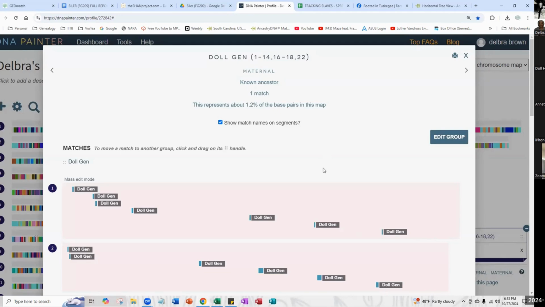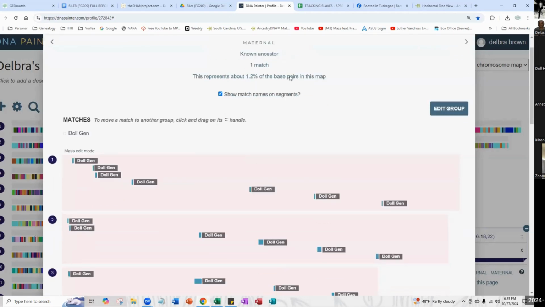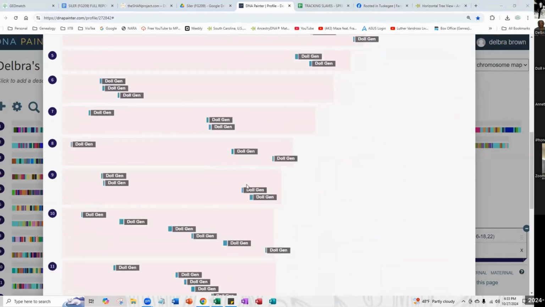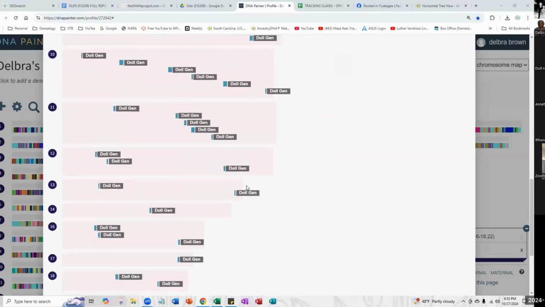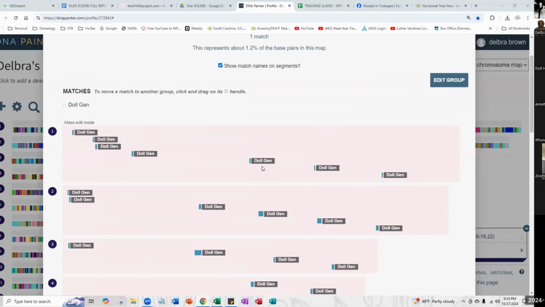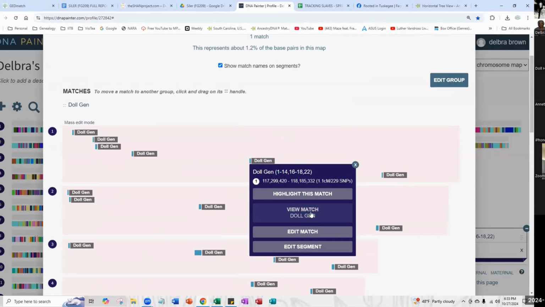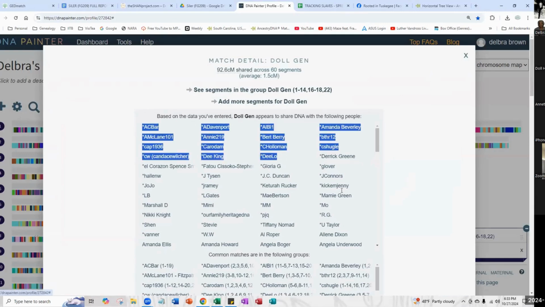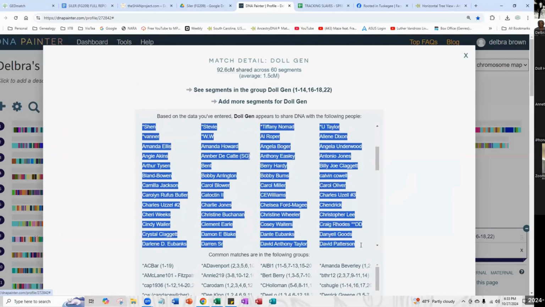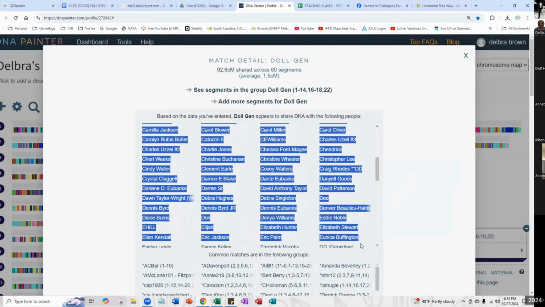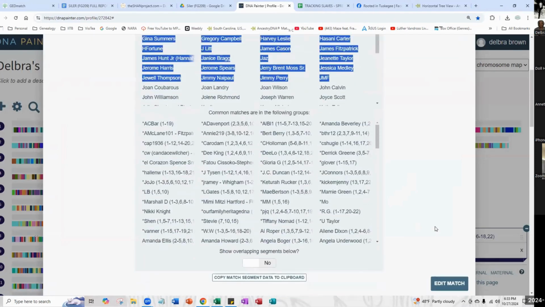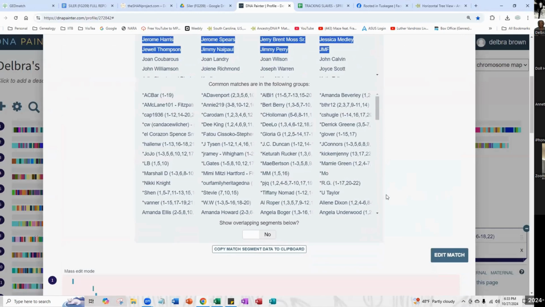Mm-hmm. And so once you've mapped them and painted them, these are the chromosomes we saw that I copied of Dal, and this is what they look like. After I do that, I click her name and say, let me view the match. The top part is all of the people I have already added that match Dal, just like what we saw with GEDmatch. But now these are all of the people in my painter that she matches, and these are the common people at the bottom.